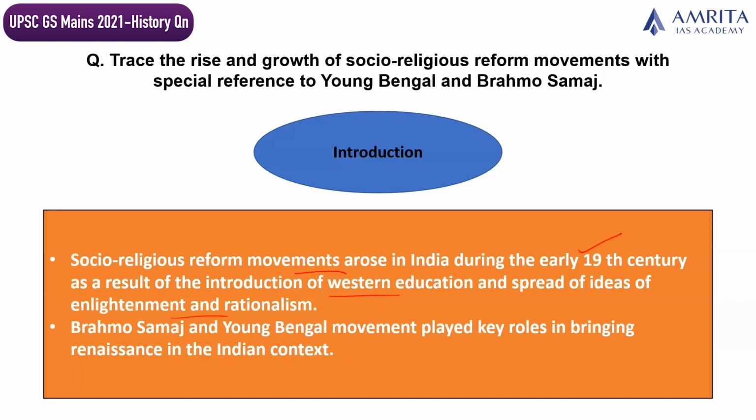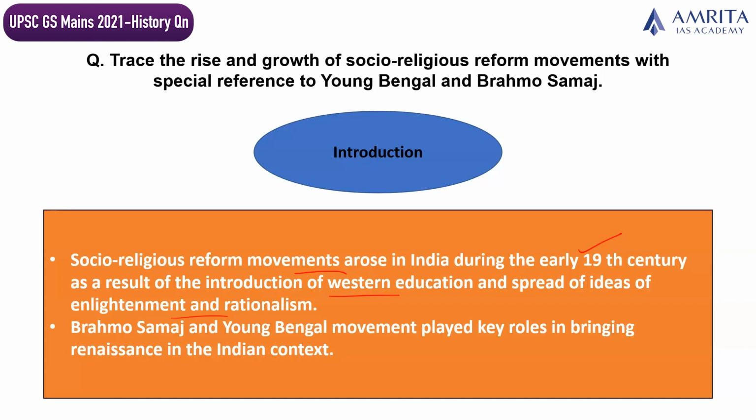So students, we know that once the European companies came to our country, with them they brought their own culture, their own literature, which was very easily adapted by the Indian intelligentsia or the middle class who were into education. Now, this newly developed class in our country, the intelligentsia, started reading about the concepts such as Renaissance, Enlightenment, rationalism, which were very popular in Europe.